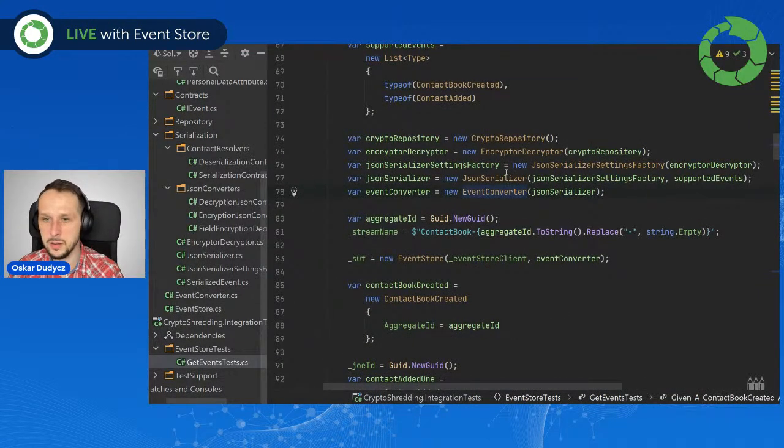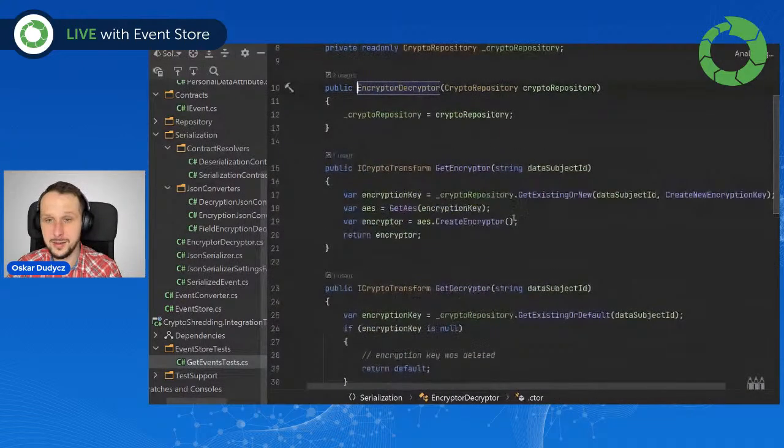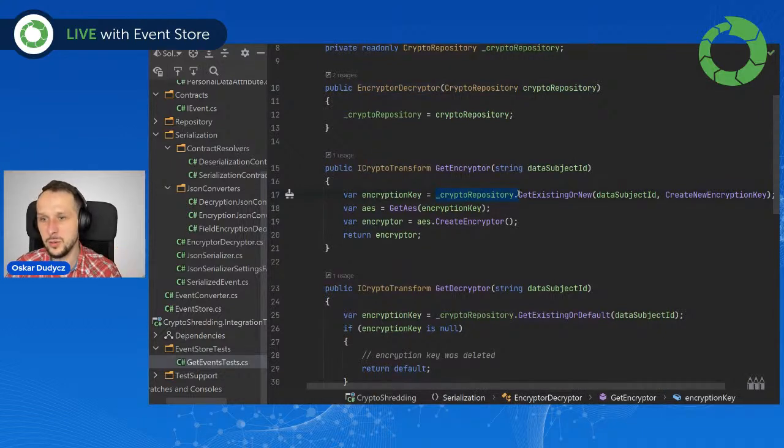So the magic that we have is happening in the JSON serializer, because in the JSON serializer we are putting a class that is magically called Encryptor Decryptor. It's kind of explicit and looks funny, but still it says precisely what it does. So it just tries to get a certificate from some secure key storage. Then we are using the AES algorithm, and it's also really important to use some strong cryptography algorithms. AES, for example, at least 256 bits.